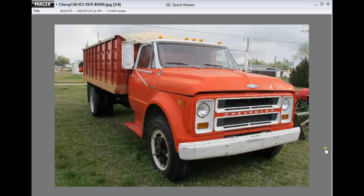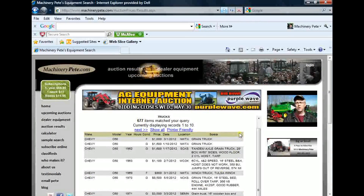Now anytime I write or blog about these older grain trucks in real good condition and what they sell for, there's a lot of chatter, a lot of interest out there. Folks just seem to be a little surprised how high they can go. So let's hop on our website here quick, machinerypete.com, and what I've got punched up here is a list of all the Chevy C60s I've seen the last 16 years sold at auction.